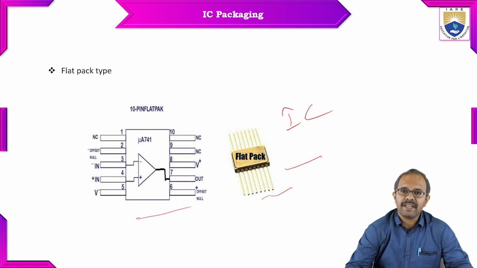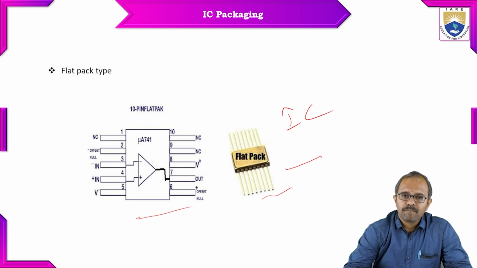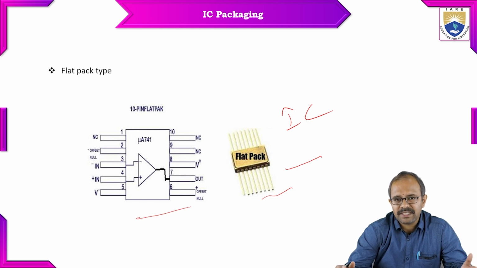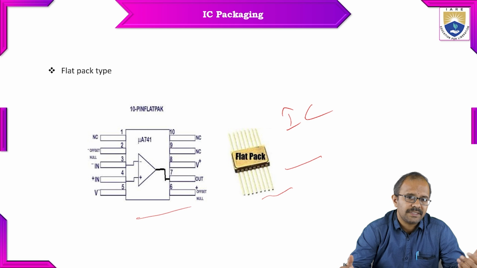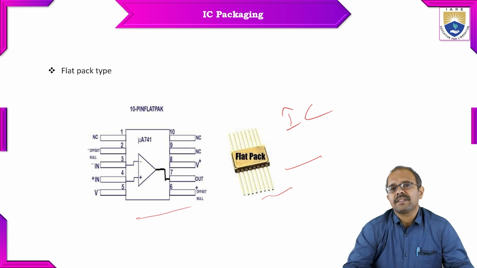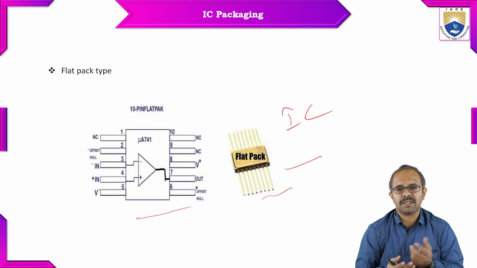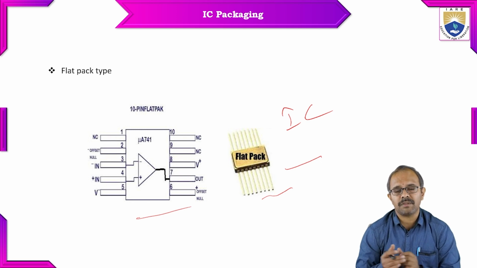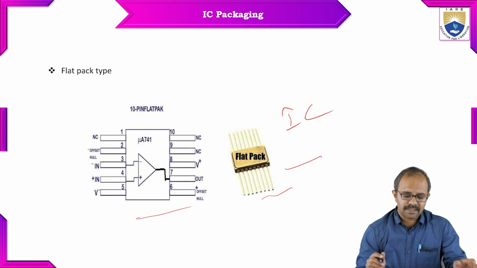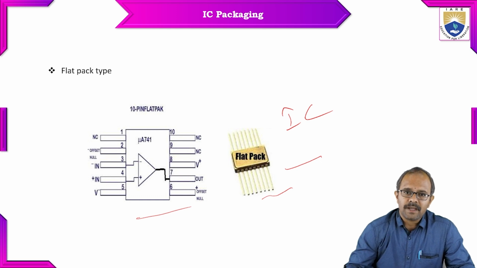So in this lecture we have seen the basic overview of IC, the introduction, and then the history we have seen, and the basic definition, and then we have seen what is inside the IC. We said it is nothing but transistors, and then we have seen about the packaging. Packaging is nothing but how the IC is available physically. So with this I conclude this session, and we continue in the next class.